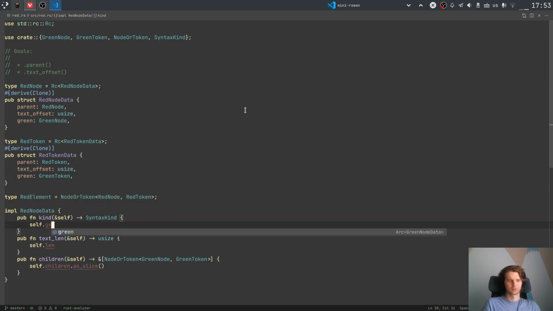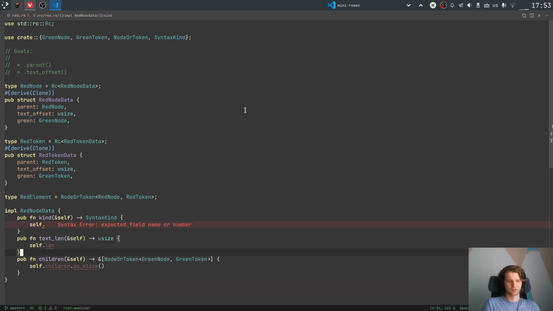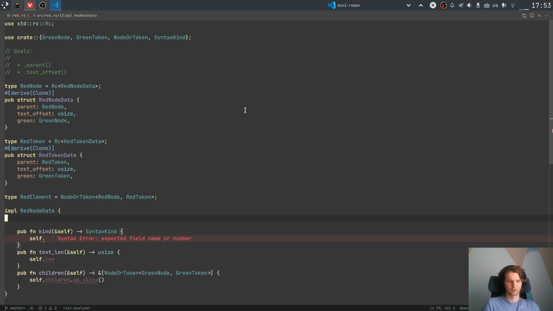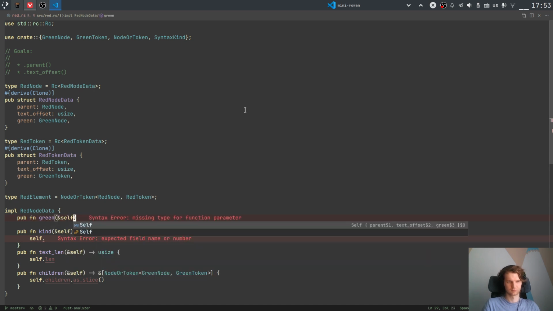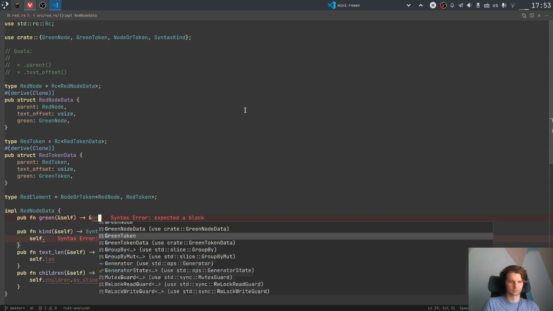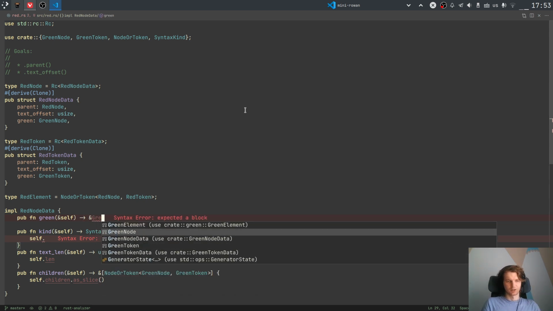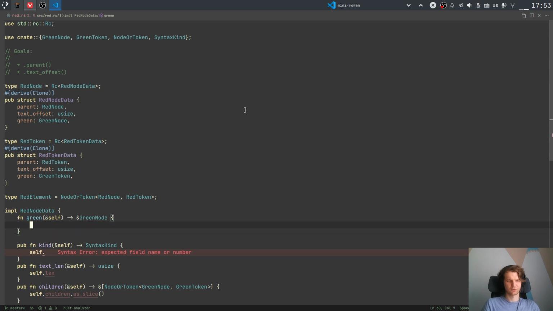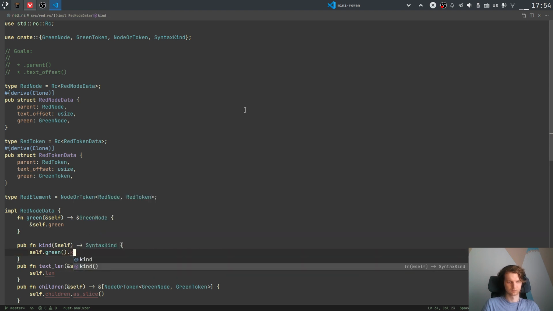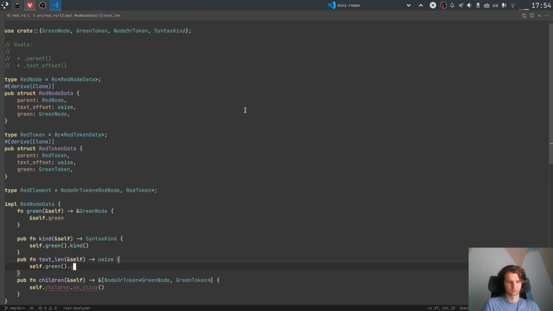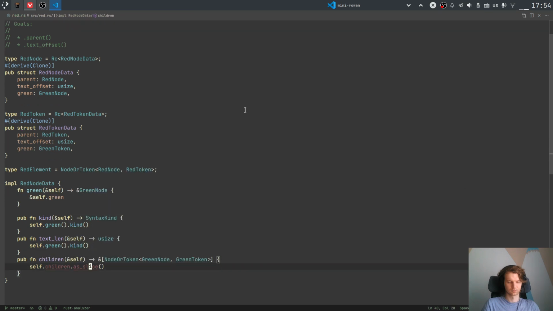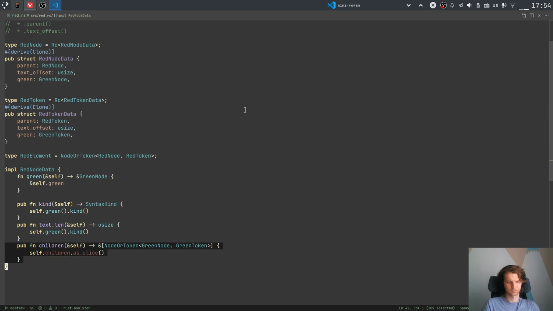Okay. So the main thing this has is actually access to green node. And I don't think it needs to be public, so let's just, yeah, let's leave children for later.